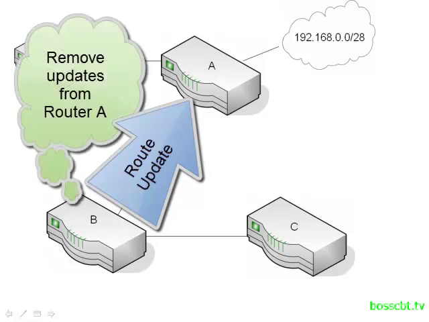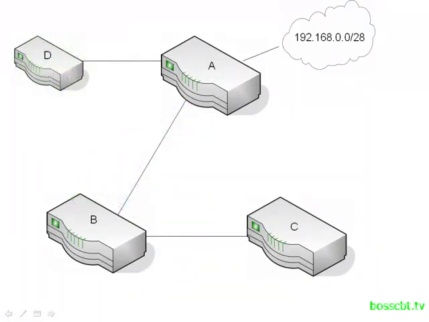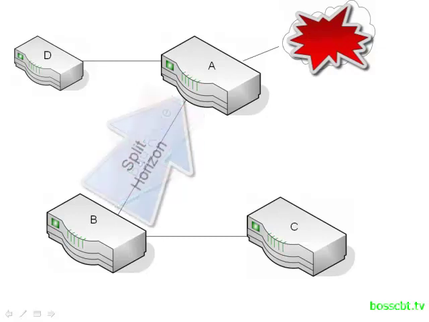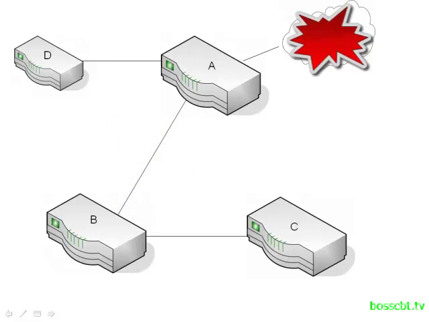With split horizon on a router, when router B sends an update to router A, it's not going to send the entire route table. Rather, it strips out all of the routes it learned from router A. This way, the counting to infinity example can't happen — because when router A loses the 192.168 slash 28, it sends the update with the bad route to router B, but router B, when sending its update back to router A, will not include that subnet information. A very simple measure — split horizon — combats the counting to infinity problem.